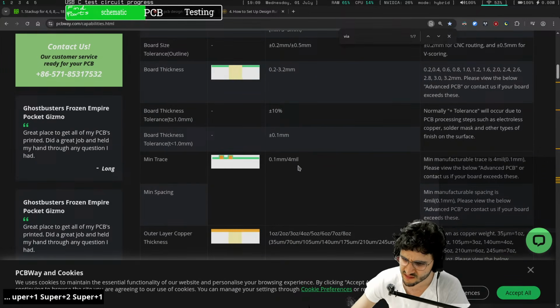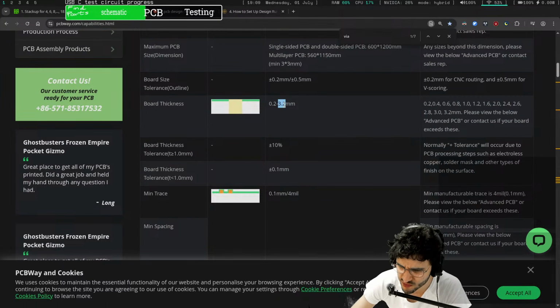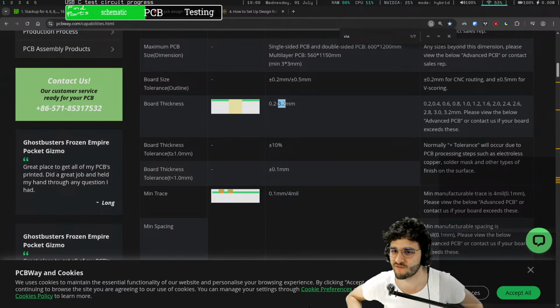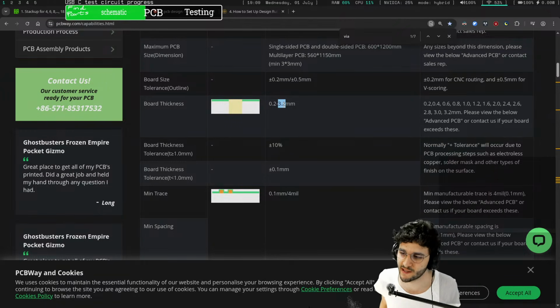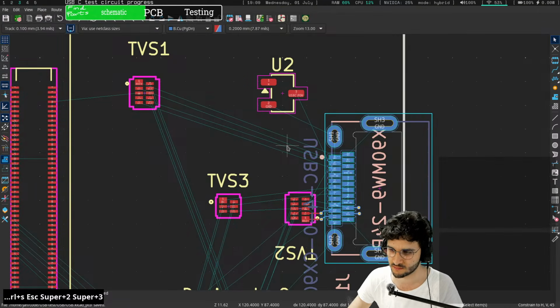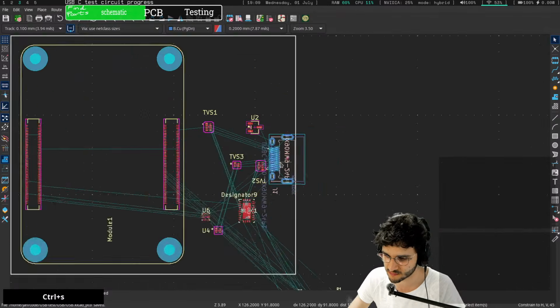By the way, 3.2 millimeter boards. Imagine how thick that would be. That would be a mechanical component. I think you could use this as a chassis support or something.